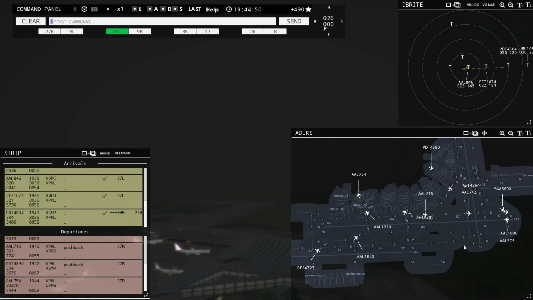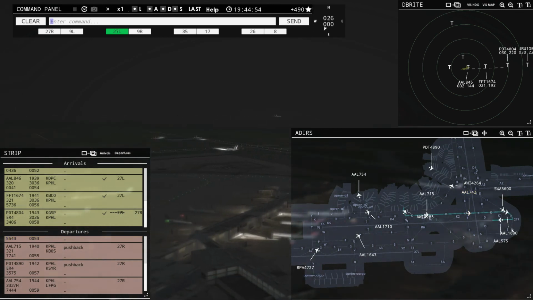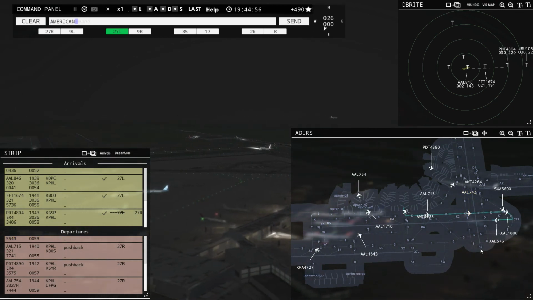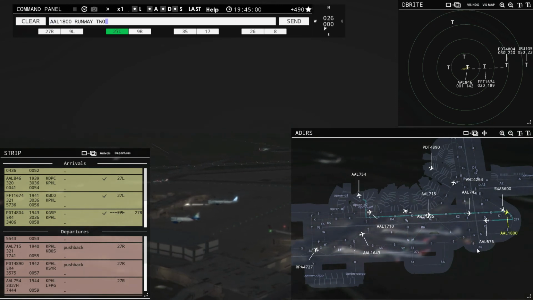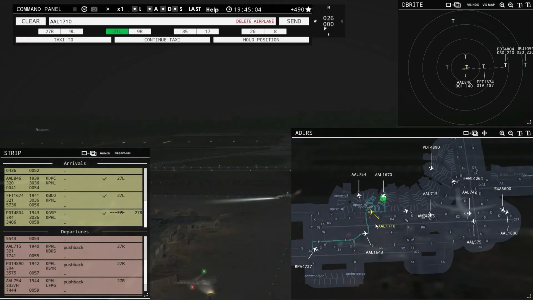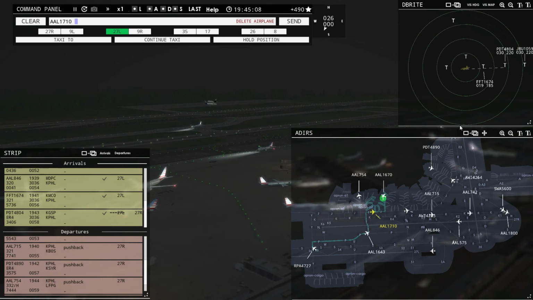American 742, continue taxi. American 1800, runway 27 right, line up and wait. Philadelphia Tower, American 1670 requesting push and start.